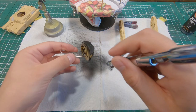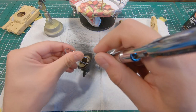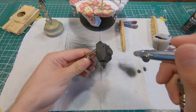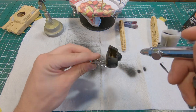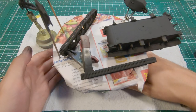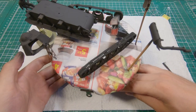I will say that this new AK 3rd Gen primer is a very close second place behind the Stynylrez and One-Shot primers, but it is vastly superior to some of the other acrylic primers on the market. With all of our parts wearing a nice even coat of matte black, we can start on the painting proper.